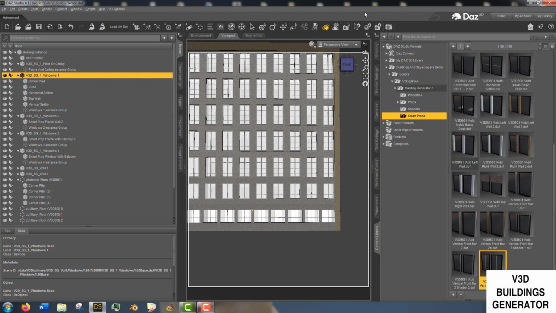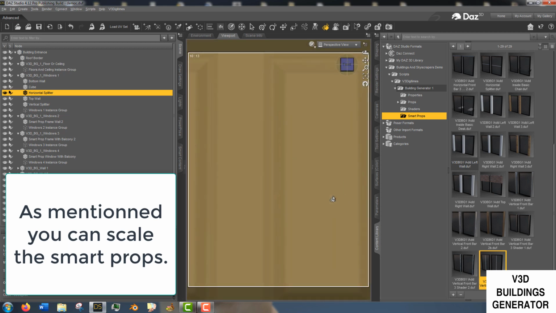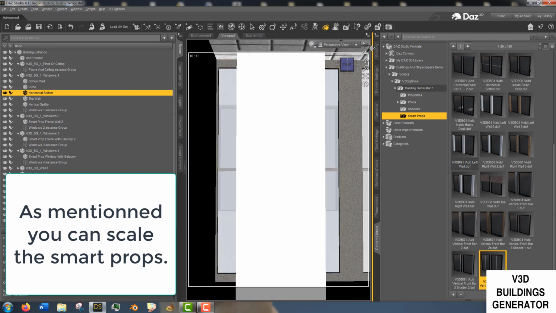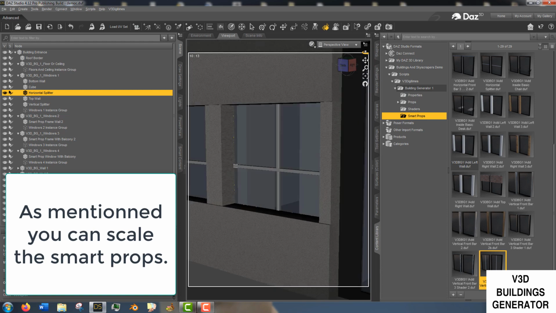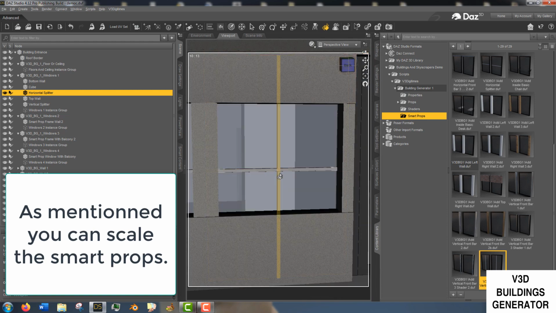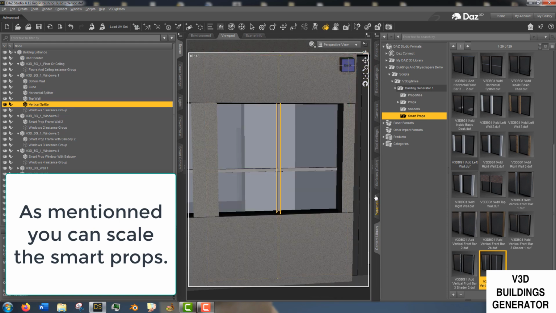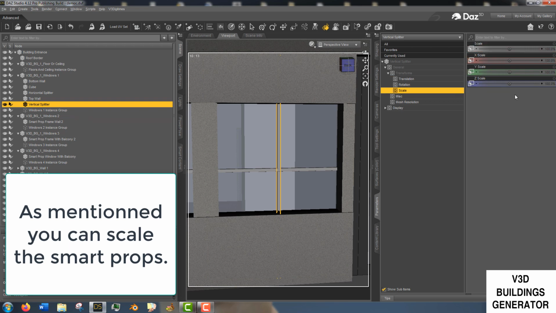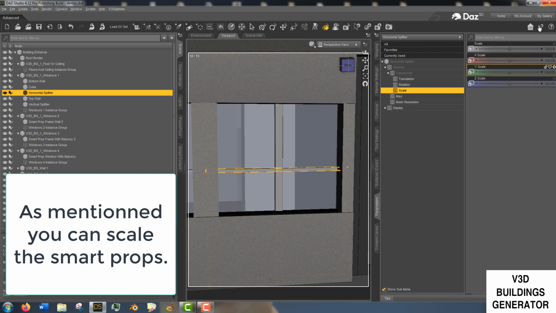So okay, and let's have a look at those splitters. I am inside the building. Sorry. Okay. Now I'm outside. So now if I take a splitter, I can scale it, not in the right direction, but in the X and Z direction to have something bigger if I want.